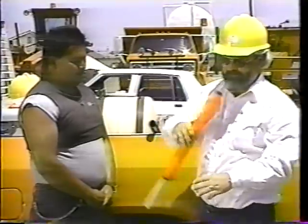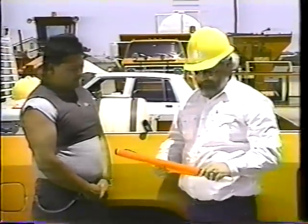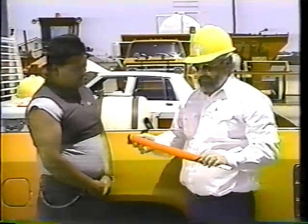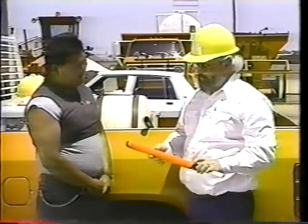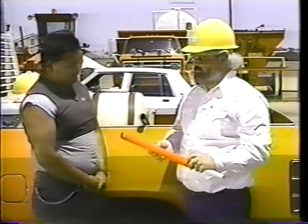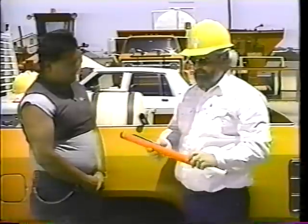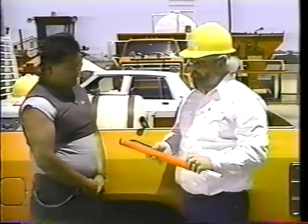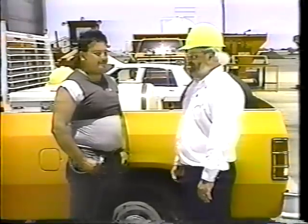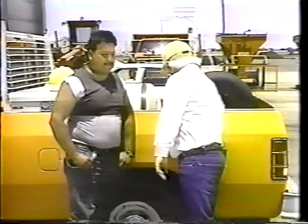But right now, I want to talk to you about this flag. As you can see, it's a fairly large flag. It should be about 24 by 24 inches. The flag should only be used in extreme situations, such as windy days or in emergency situations, or when traffic can be controlled by a single flagger. So the primary tool for controlling traffic through a work zone is the stop and slow paddle. Right. Now let me demonstrate using the stop and slow paddle.